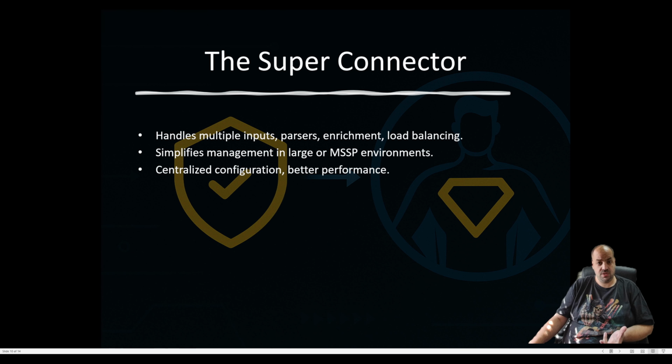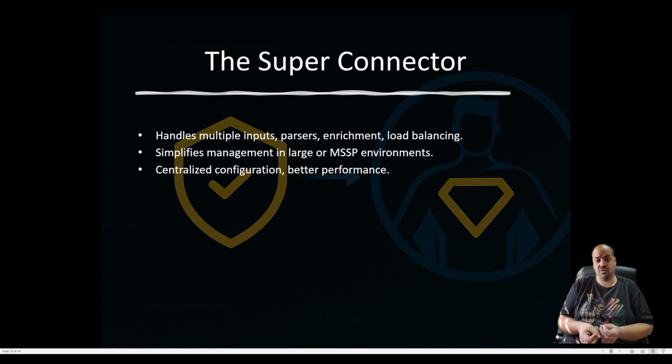Let's talk about super connectors. Super connectors are a very unique device. In ArcSight, the super connectors are forwarders. They can forward all the events in a very logical way to the SOAR, or maybe to the EDR, or to other things. It's also a way to connect, if you work in an MSSP and you want to connect multiple clients to one ESM, you can do it with super connectors.